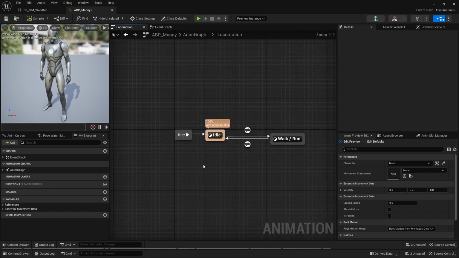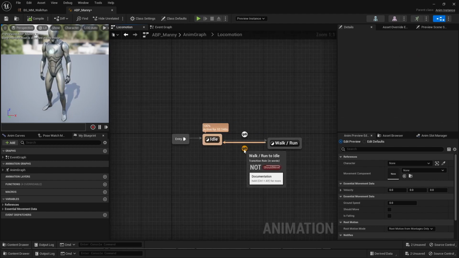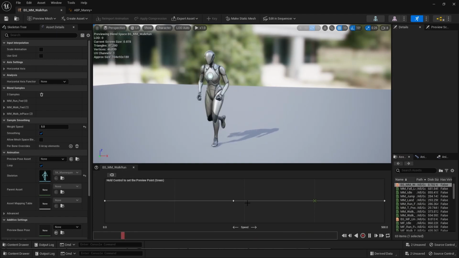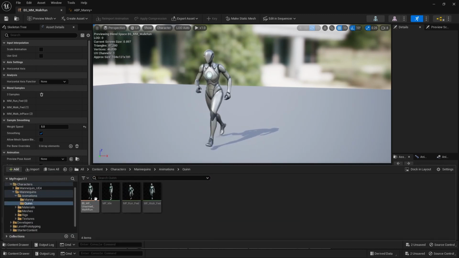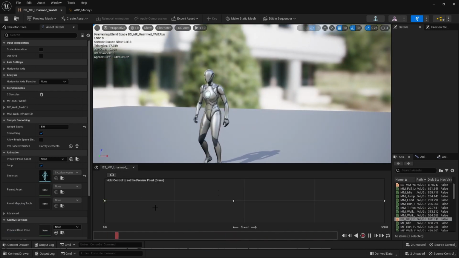And then of course, if the player stops moving, so should move becomes false, then we're going to go back to the idle state. And this one's actually being overridden by ABP Kin as well. It's this one here that's being used by ABP Kin.